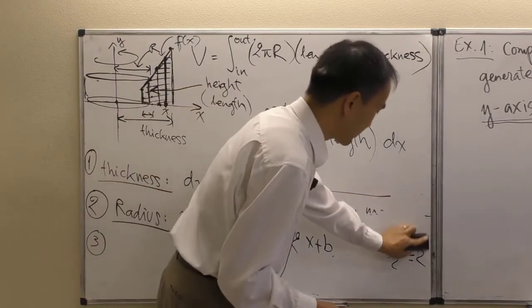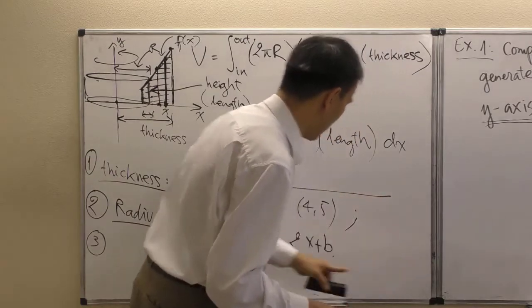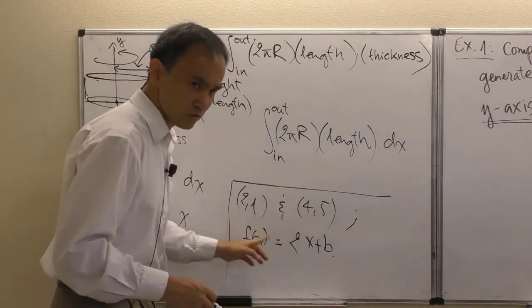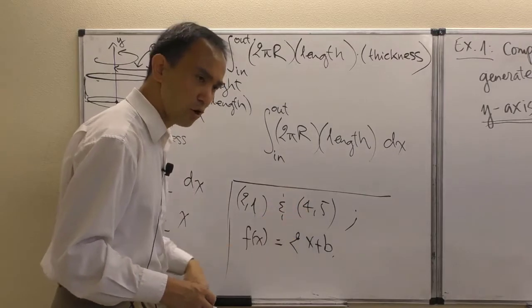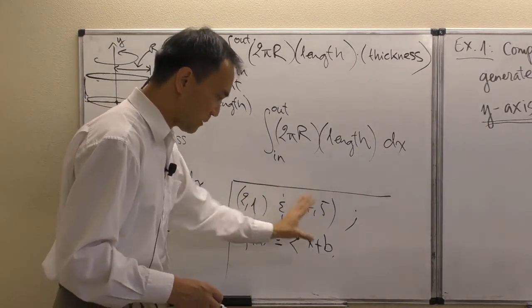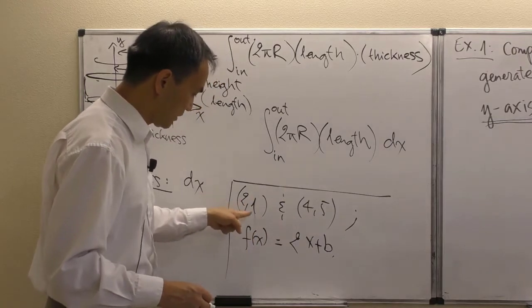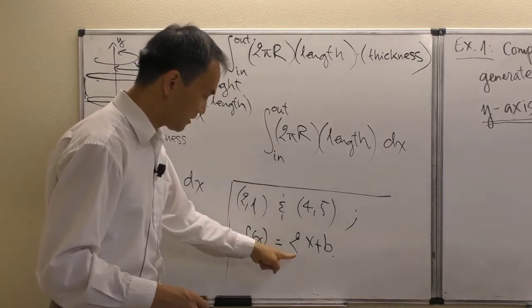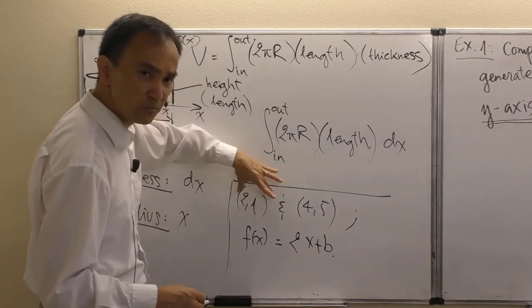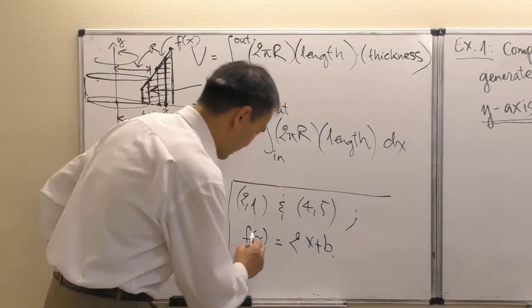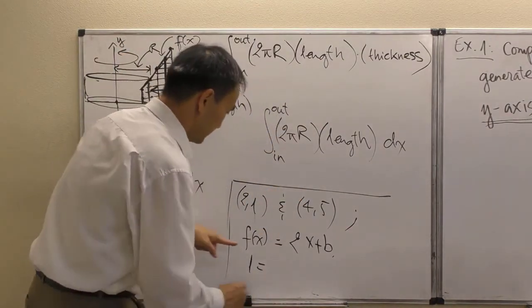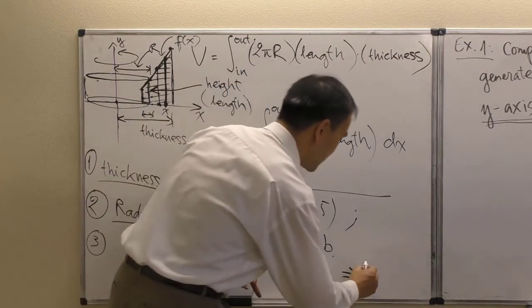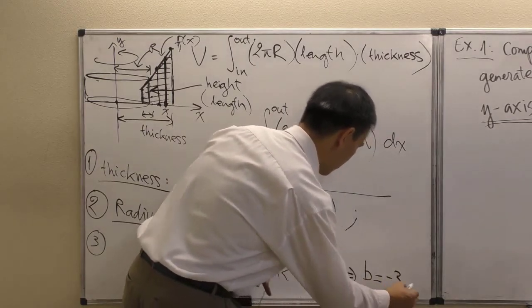Once I found my slope value, I can just simply take either one of these pairs of values. This is just completely algebra, so allow me to go brief on this. I'm going to pick one of the two pairs of values and substitute it into the function. This is the function output, or the y value, and this is the x value. I choose this pair simply because the values are smaller. So here I'm going with 1 equals 2 times 2 plus b, and that consequently leads to b being negative 3.